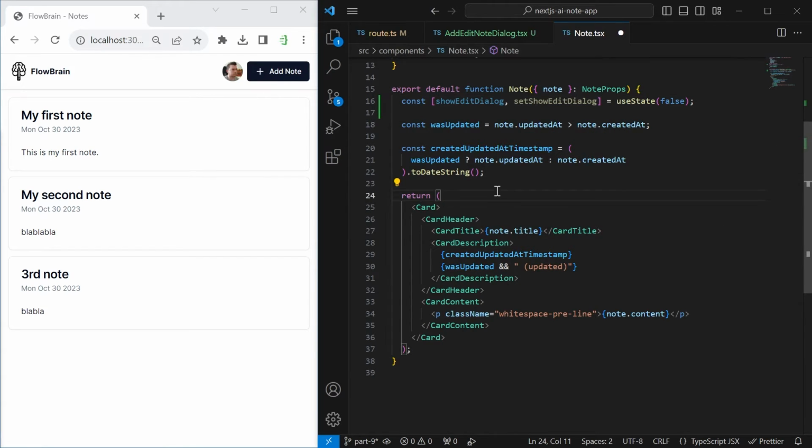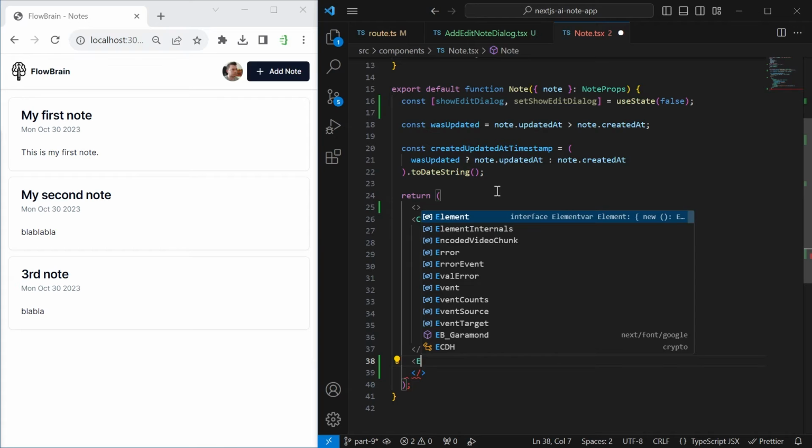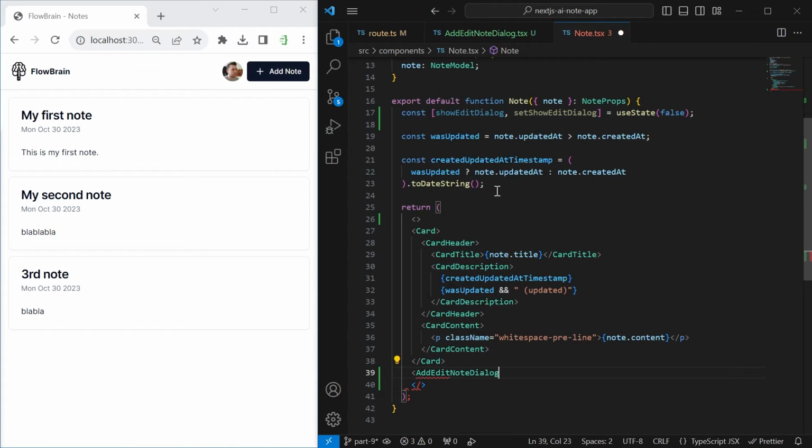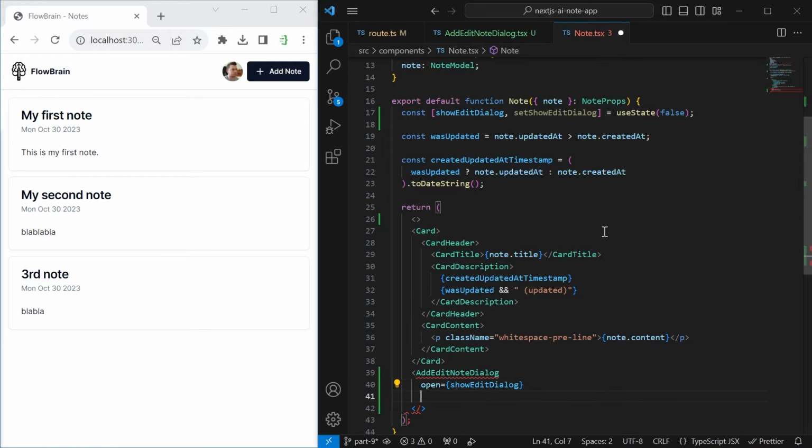Again, to render this dialog, we wrap this into a fragment. And below the card, we render our AddEditNodeDialog, the same one we also render in the Navbar. For open, we pass our showEditDialog state.